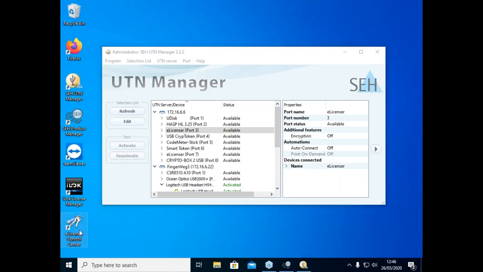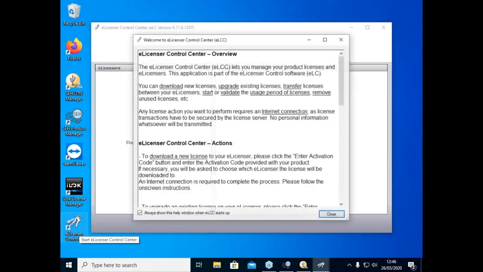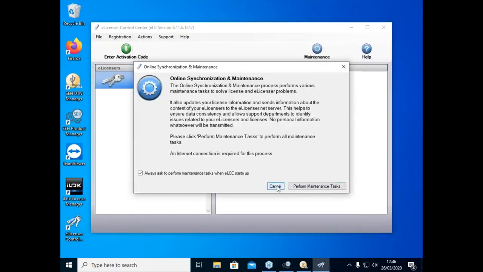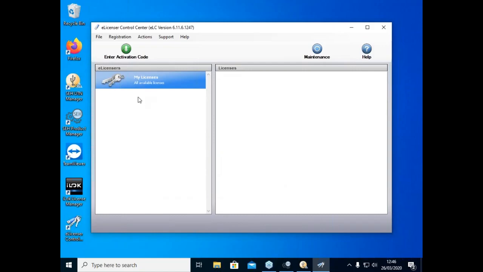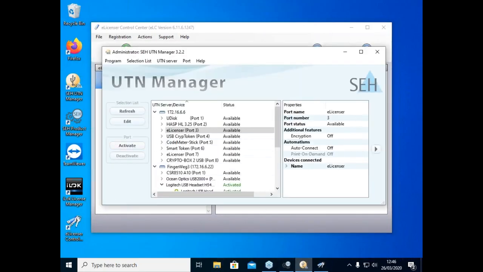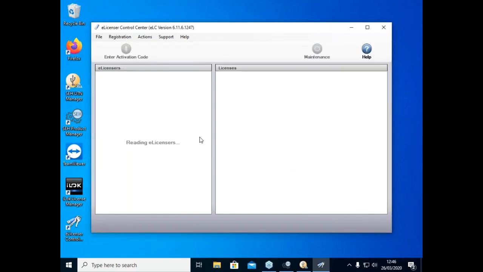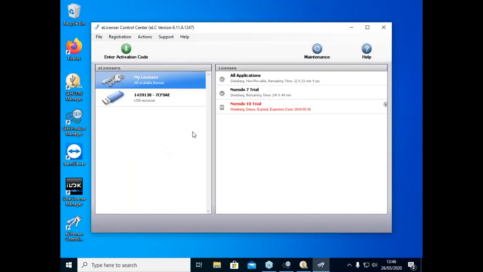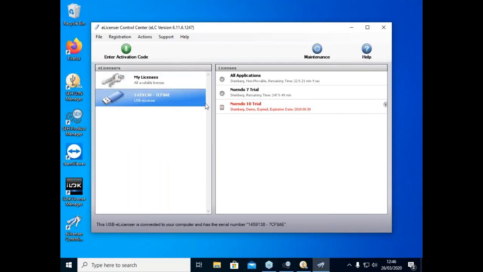We can deactivate it also. So one single software which needs to be licensed. So yeah, cancel. It's okay. So we now have here a license manager, for example, from our e-licenser and Steinberg partner. And now we can show you that when you activate it, it's reading the e-licenses. I've connected the right e-licenser, and now we have a Nuendo trial or Nuendo 10 trial license directly installed on this USB, and we can now use the music software which is licensed by this USB stick.